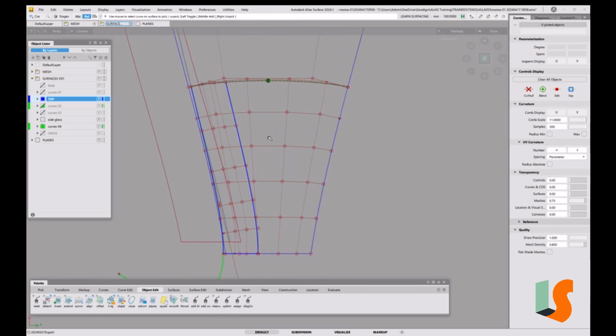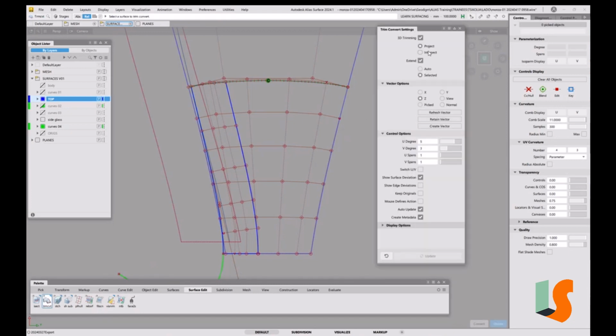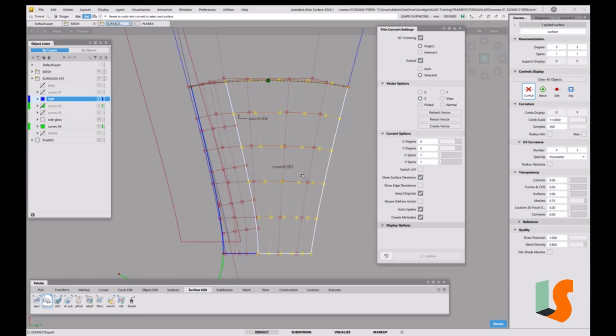So to get that to align 100% with the minimum degree, one way of doing that is to go into surface edit and use trim convert, rejected Z, and you want to keep originals. So I've got that as an approximation of the original.